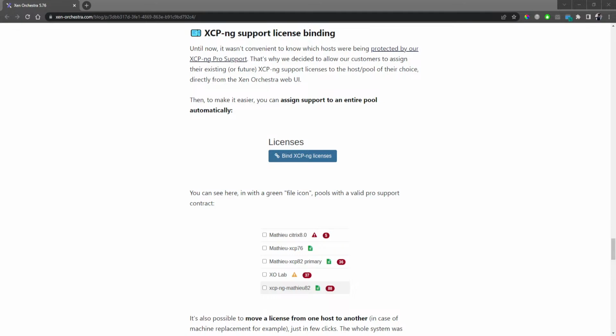This way, it will be easier for you to know which hosts are right now protected and which aren't, which could also be helpful if you forgot to get support for some hosts. There's also the ability to bind directly on a whole pool. As you might remember, we support an entire pool and not a partial host in a pool. So if you just want to deploy, I don't know, 5 XCP-ng host licenses on a pool, you just deploy on the pool object and it will automatically bind all the licenses. So it's very handy. You can see the licenses you have available and so on. That will help to track what you need to be supported or not directly inside the Xen Orchestra UI.